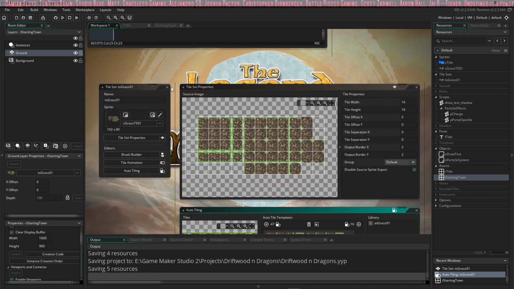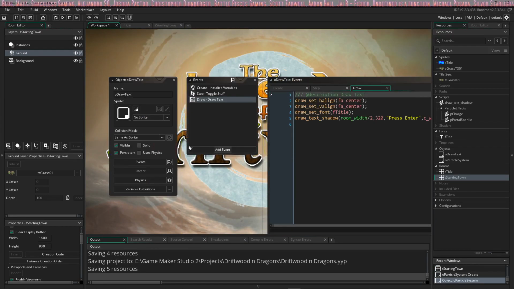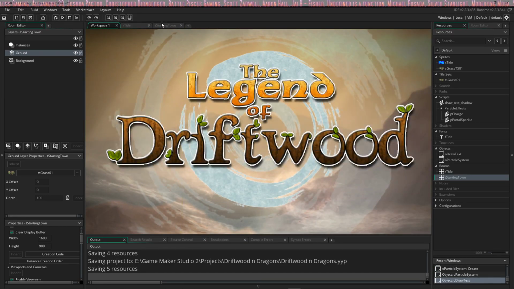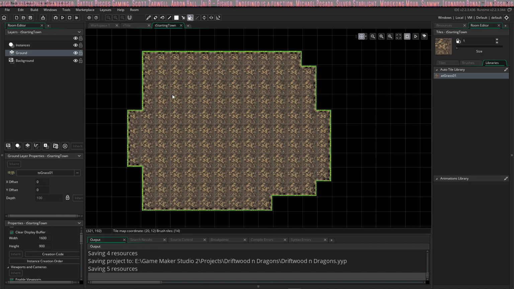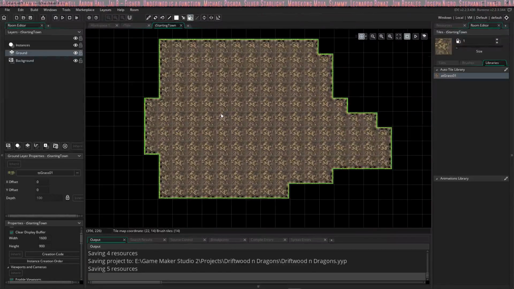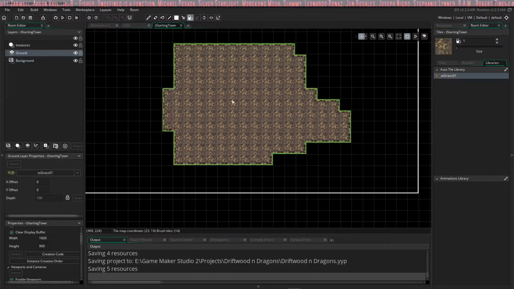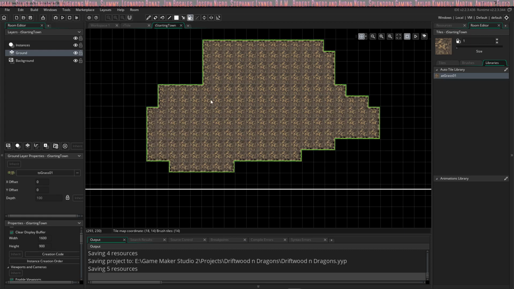And then I will close this. Close our particle system. Close our draw text. Got nothing up there. Now let's redraw it. Hey, we fixed it. So we have a tile set now. Our basic tile set. So we'll make it so that this is our walls, actually, isn't it? This is our dirt wall.